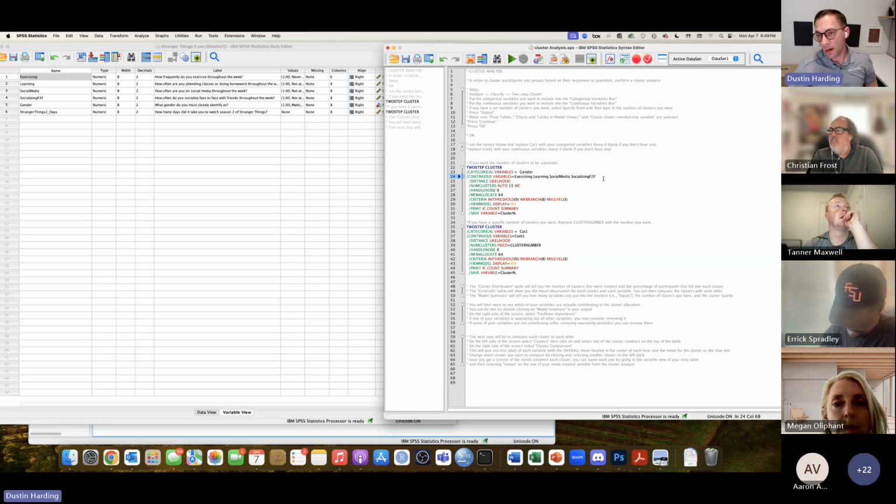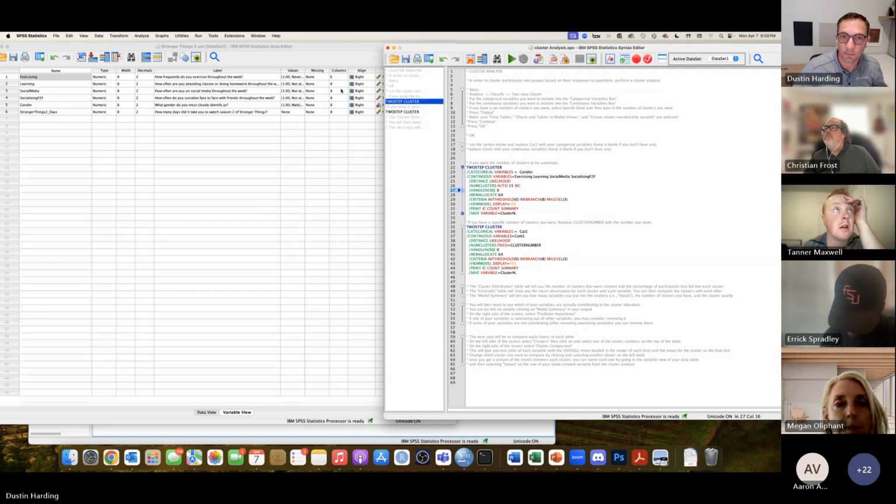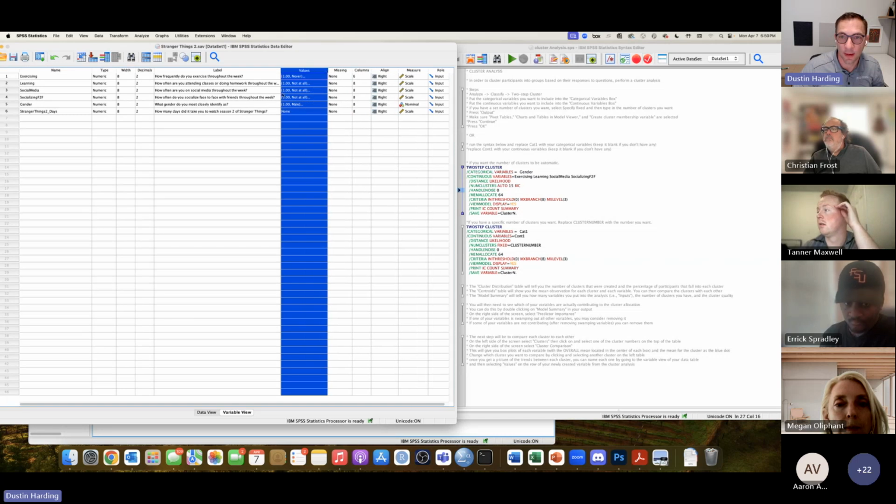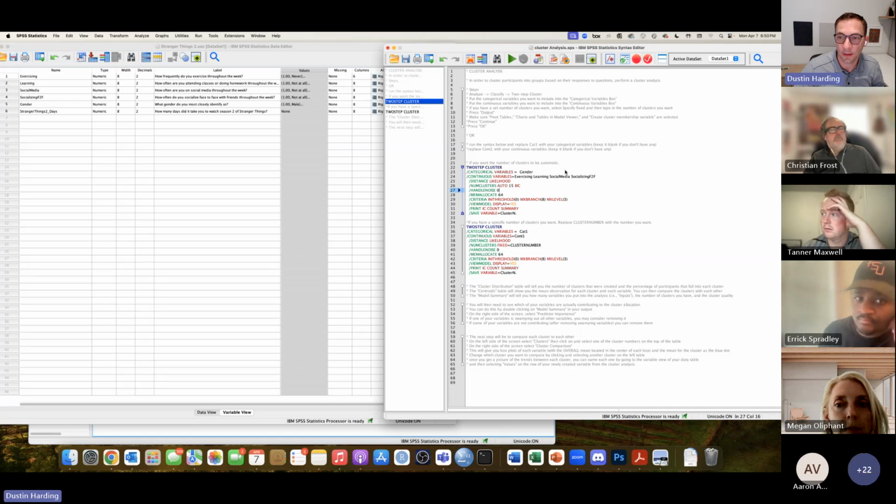So there are my variables. I have these 4 continuous variables here, and then I have gender as my categorical. By the way, these are all survey questions on how often they do those different things. Then I'm just gonna make sure your cursor is anywhere on that syntax. My cursor is down there, but it just needs to be anywhere within that, and then just click play.